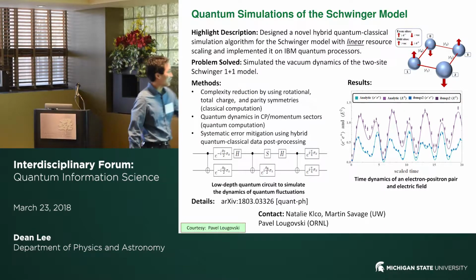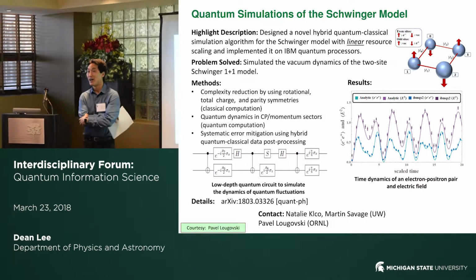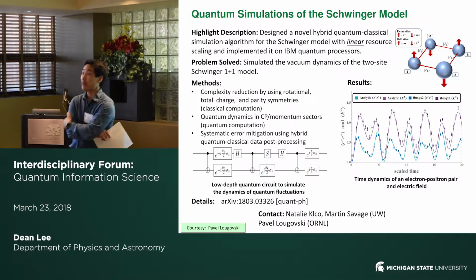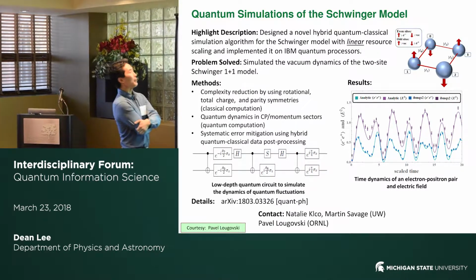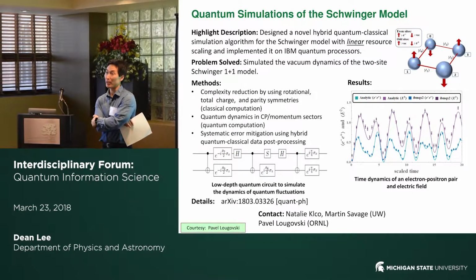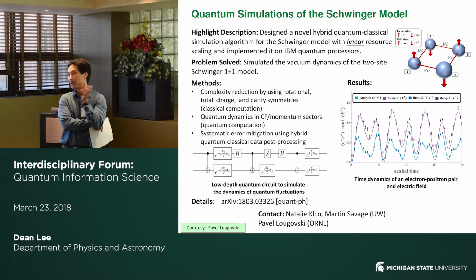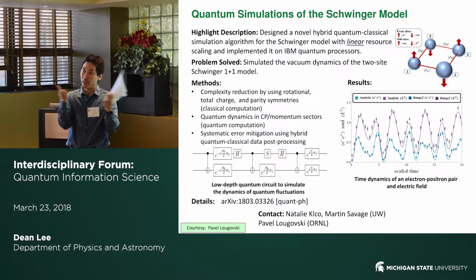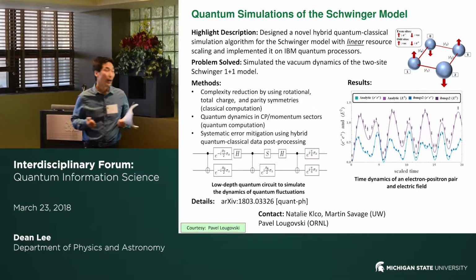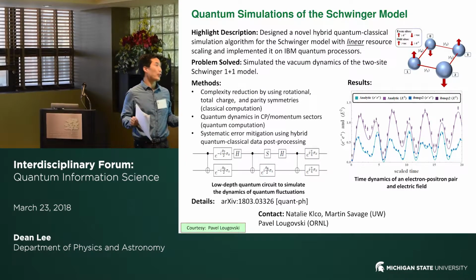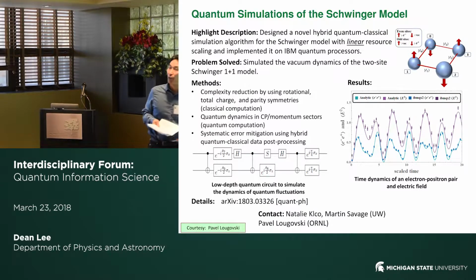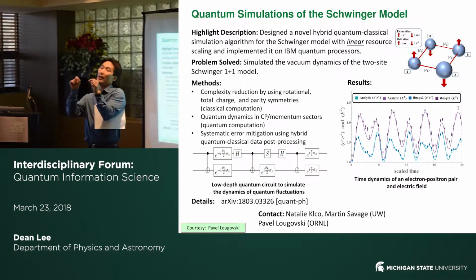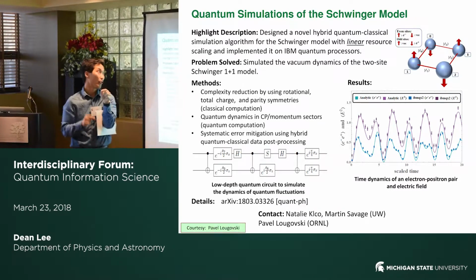So anyway, she's the lead author on this paper, and they did a simulation of 1 plus 1 dimensions, that's a time dimension, obviously, and one spatial dimension, of the Schwinger model. I should explain what this Schwinger model is. The Schwinger model is quantum electrodynamics. It's basically QED. It's electrons with the interaction mediated by the exchange of photons. They study this in one spatial dimension, but because of the limitations on the number of 2 qubit gates they can use, they simply took 2 spatial sites. So it's basically a 2-site lattice system with periodic boundary conditions.